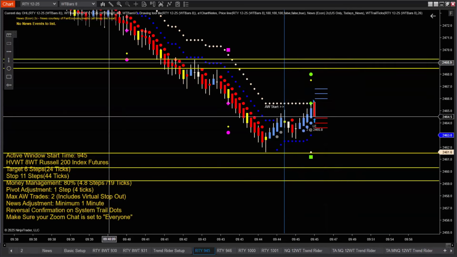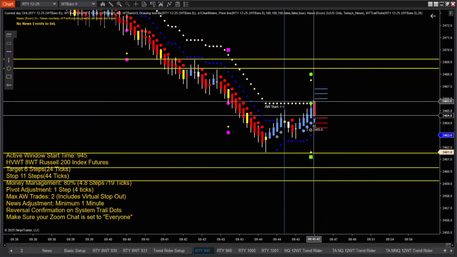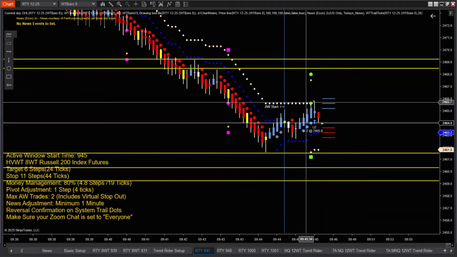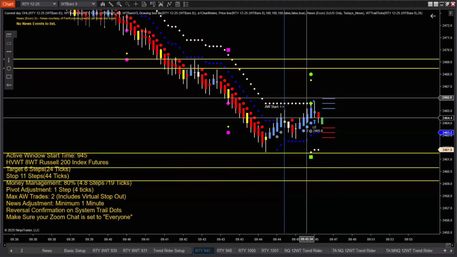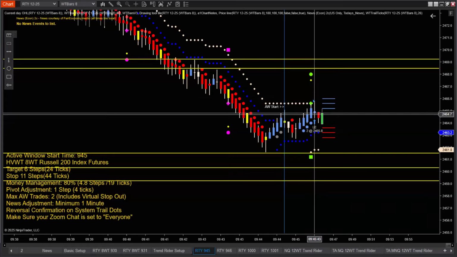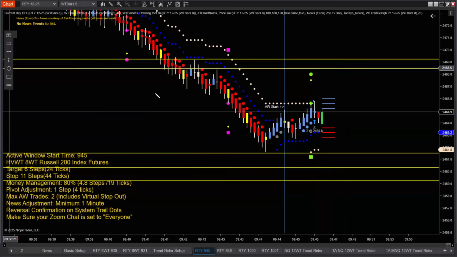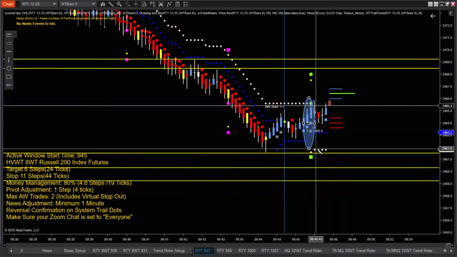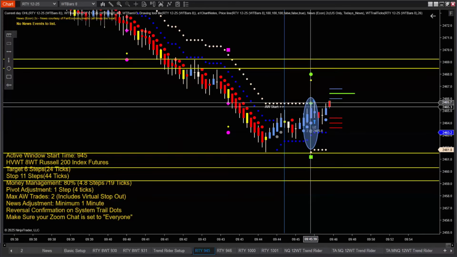All right, this is our long setup. It kind of popped and pivoted. Hopefully everybody just saw that. So you probably didn't get in it. You would adjust at least 4 ticks right there. So you get in at 0.1 if you wanted to get into this trade. Okay. It's valid. I'm going to mark it. But it did kind of pop and pivot right in front of us.